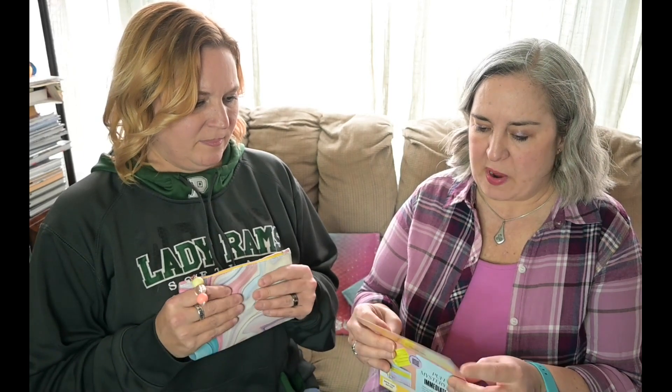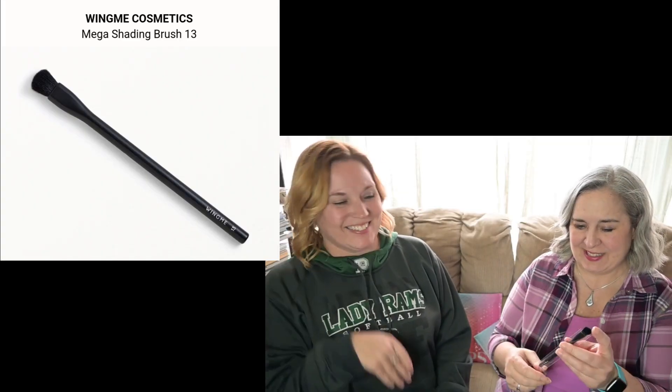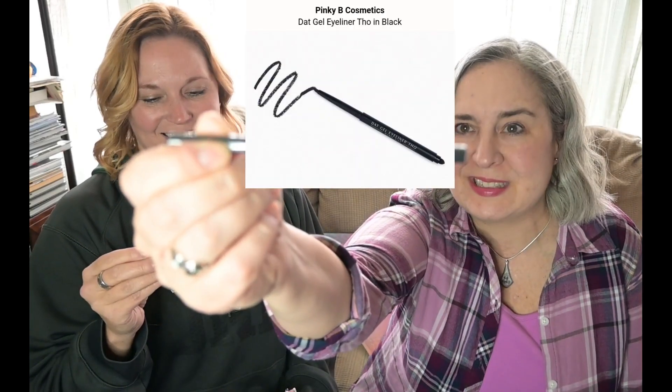It talks about women's empowerment because March was Women's Month — I know, it was all about women. Oh, it's gonna be my eyeliner — wait, it's a brush! I thought it was the eyeliner. It's a mega shading brush. Oh, that gel eyeliner though! We both got black eyeliner. I was running out of my other one which is why I picked it, me too. I can always use black eyeliner.